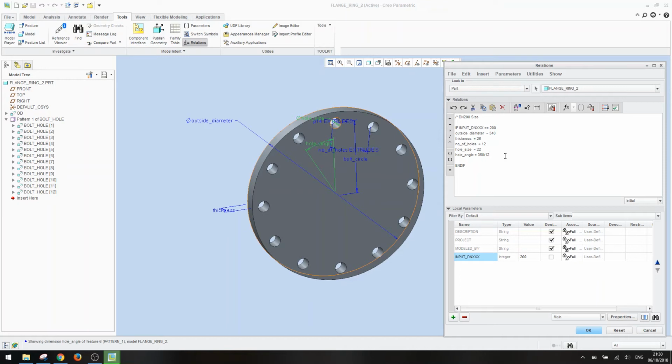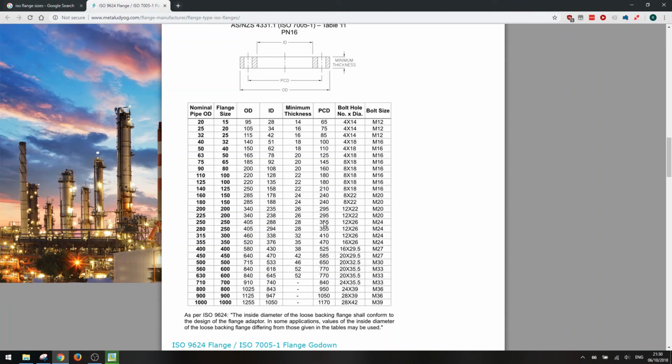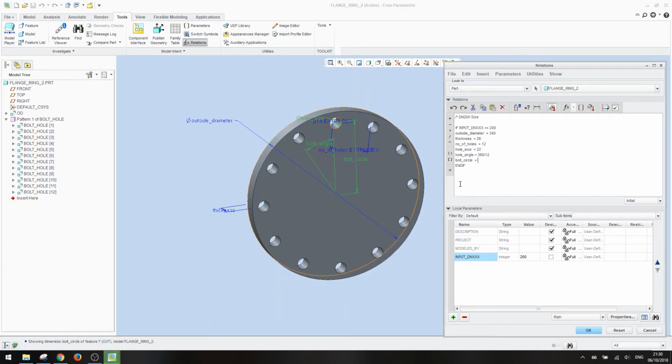And finally, I think, is our bolt circle, which is actually going to be half of the value here because it's defining a radius, so 295 over 2 there. So that's it.